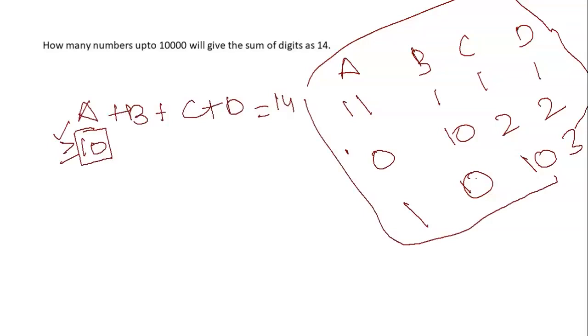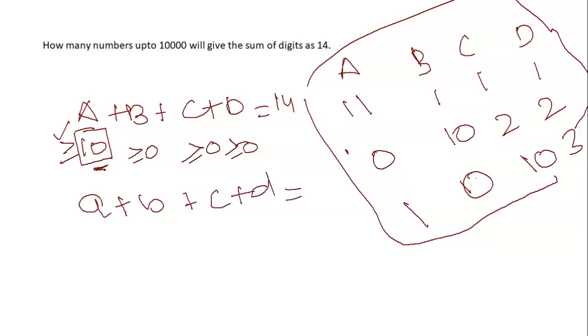Any value greater than or equal to 10, that is what I have done at this place. So this will be greater than or equal to 0, this will be greater than or equal to 0, and this will be greater than or equal to 0. So any value greater than or equal to 10, I'm going to subtract it. So A plus B plus C plus D will become 4 now, because greater than or equal to 10, I'm removing it. So your answer is 4. A plus B plus C plus D is 4. Okay, so the minimum of 10 is taken out. Clear?